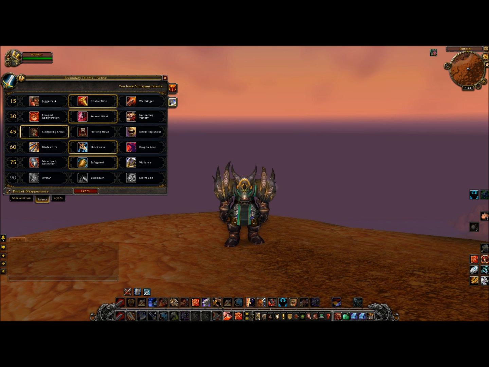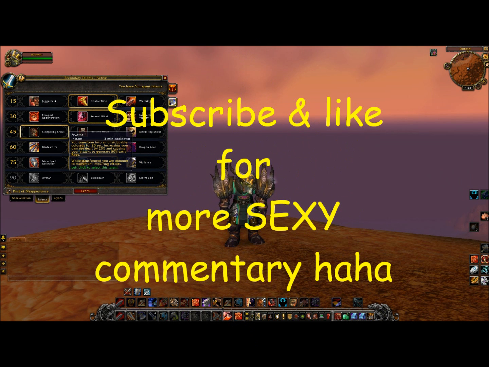We'll quickly go over the level 90 talents. We can't have them yet, so there's no point going into too much depth. We've got Avatar. You transform into an unstoppable Colossus for 20 seconds, increasing your damage dealt by 20% and causing your attacks to generate 50% extra rage. While transformed, you are immune to movement impairing effects. And unfortunately, that's it, guys.